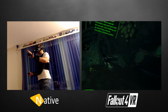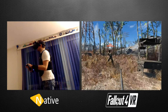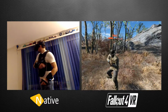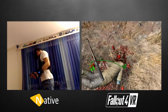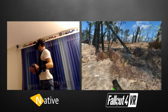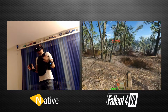In addition, the different animals are perceived differently by bites or claws from the respective direction and depending on their strength. Acid rain can also be felt on the vest and its accessories, and entering, ejecting, running and sprinting with the power armor is correctly reproduced. Like Skyrim VR, Fallout 4 VR offers a very immersive experience thanks to its haptic properties and shows which element must be highlighted in order to enjoy virtual reality properly.